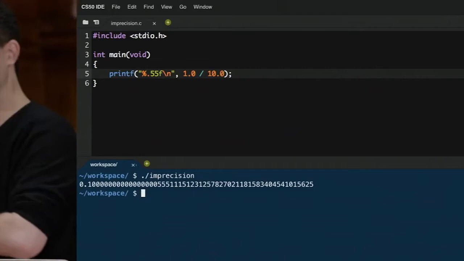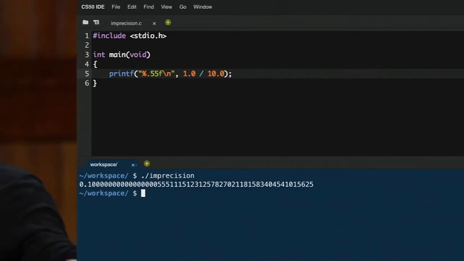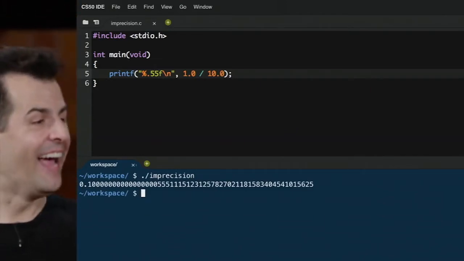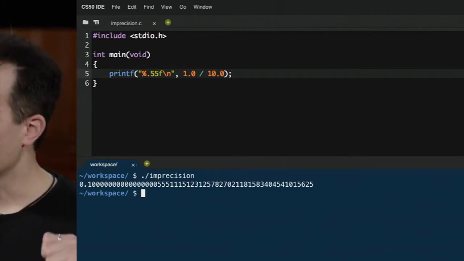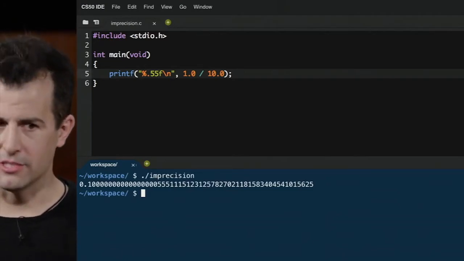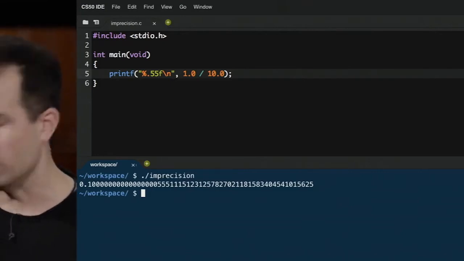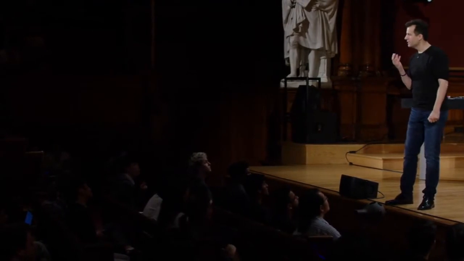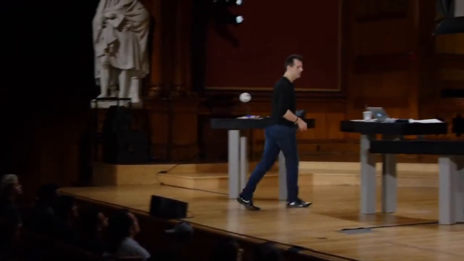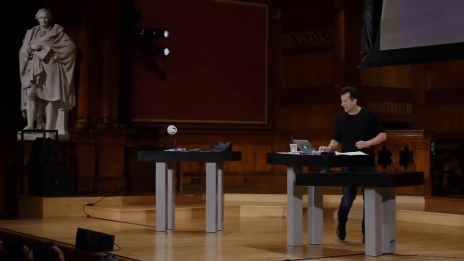Imprecision. Interesting. So if someone actually played this, I would take the $. Back at this point. And now we see that 1 divided by 10 is not, in fact, 0.10000, like our grade school teachers told us, that those zeros should go out to infinity. It's imprecise. Now, why might this be? Like, why is 1 divided by 10, at least on my Mac or in CS50 IDE here, not actually 0.1?